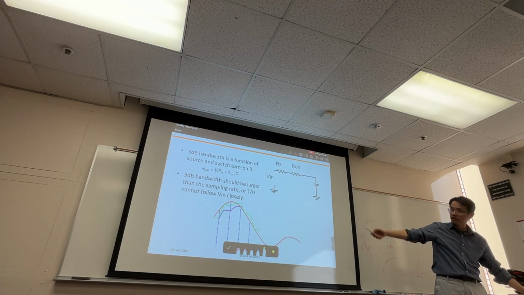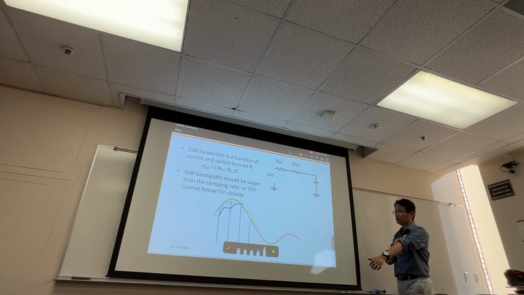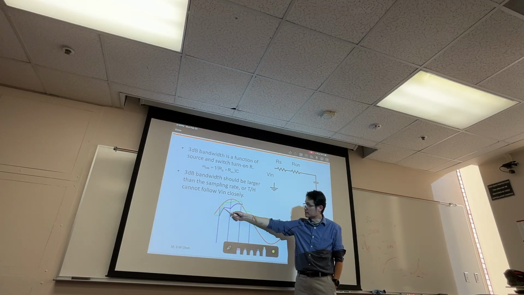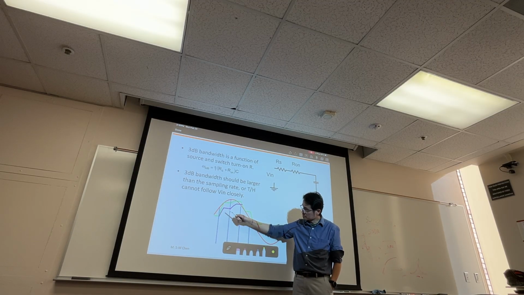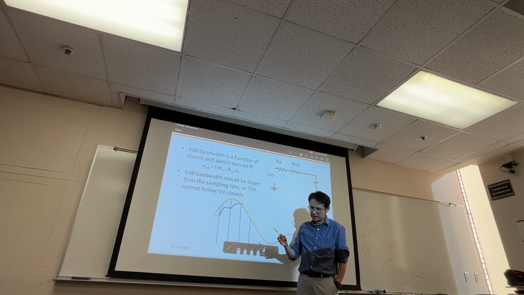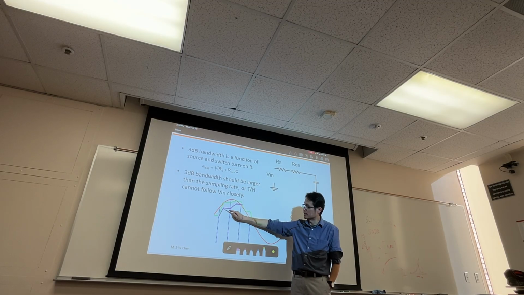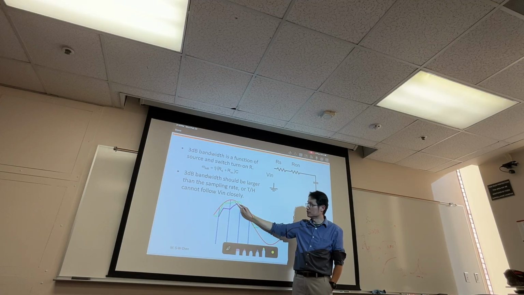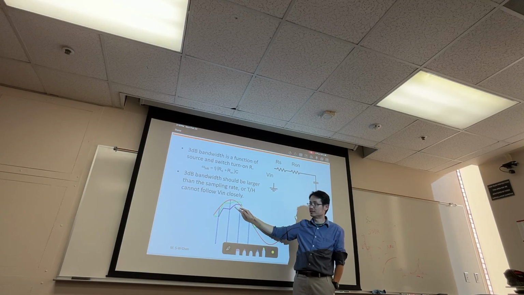Okay, so look at the purple curve, right? So if you are not having enough settling dynamics, the pole frequency is not high enough, you're going to stop at some point and you're going to hold there. And next time you are in tracking mode, of course you will still try to follow. You're still trying to catch up. But there's a certain speed that you can catch up, right?